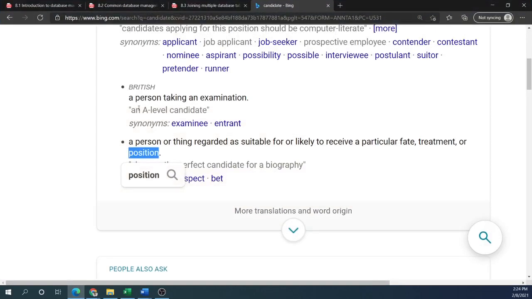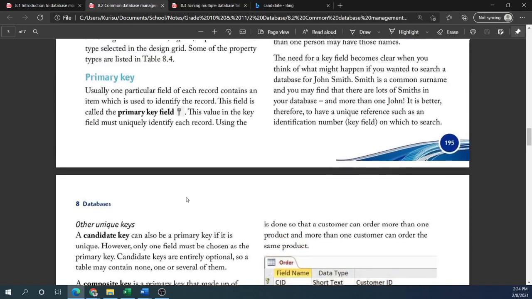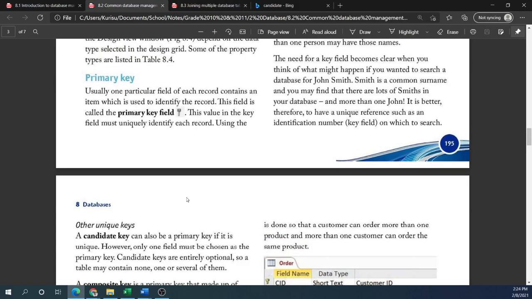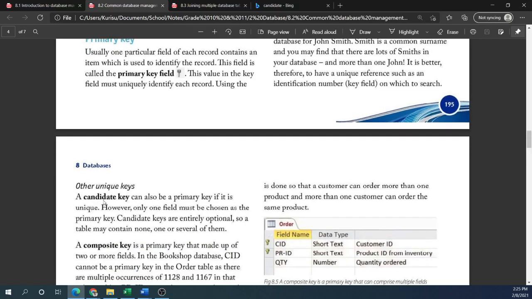Remember, we need a primary key in each table. So that primary key is like a position. A field is going to take up the position as primary key. So you can say the primary key is like the captain of a cricket team. The cricket team has a captain, and the table has a captain. That is the primary key. Now, the candidate key, you can say, is like the vice captain, if it has the potential to become a primary key.